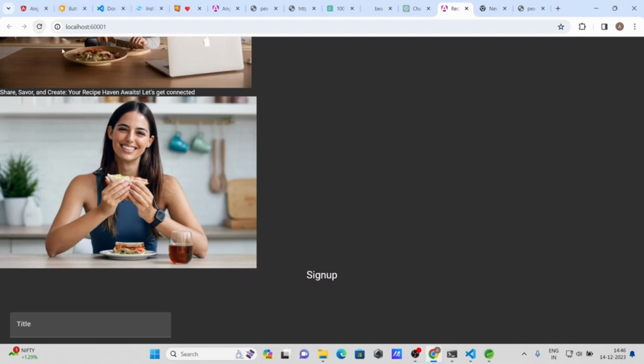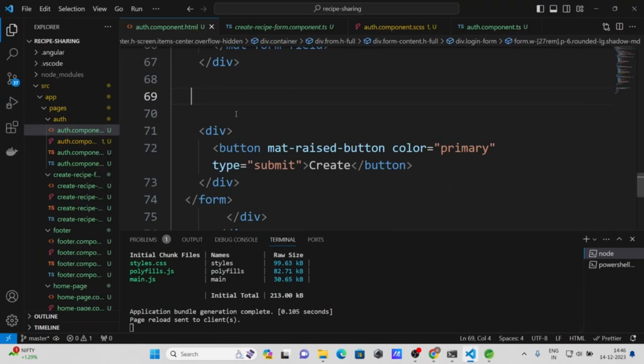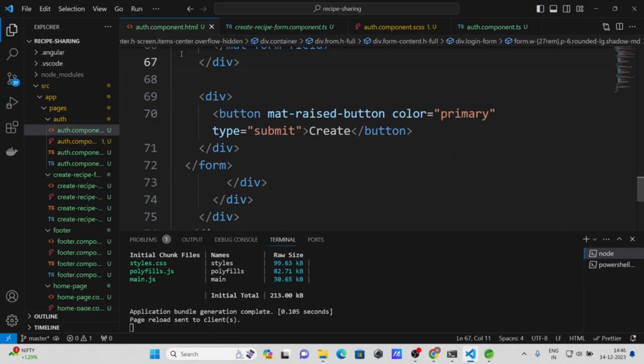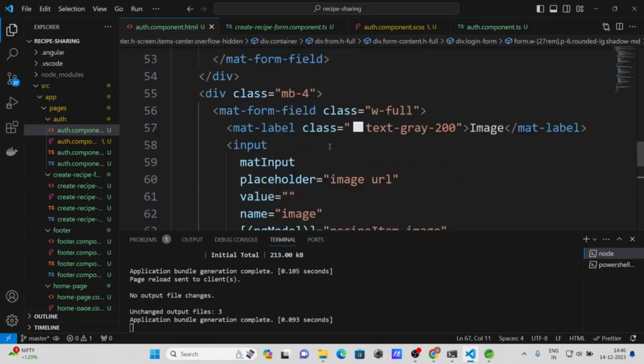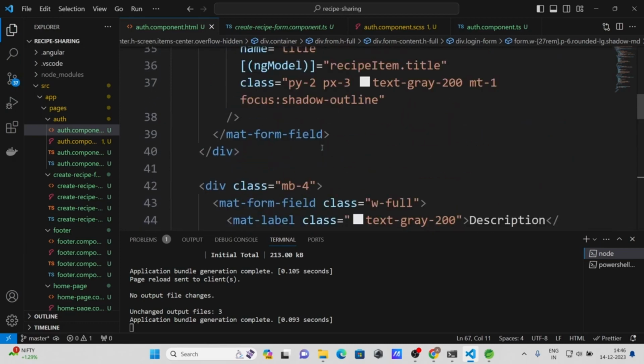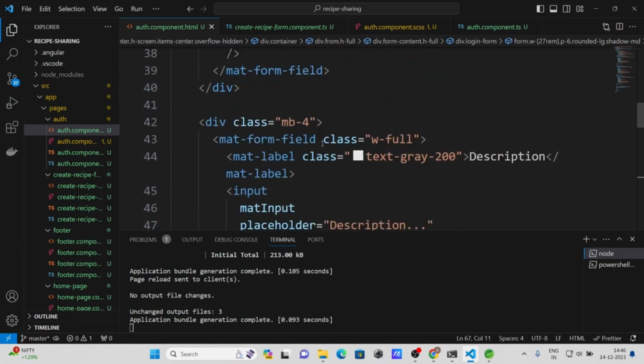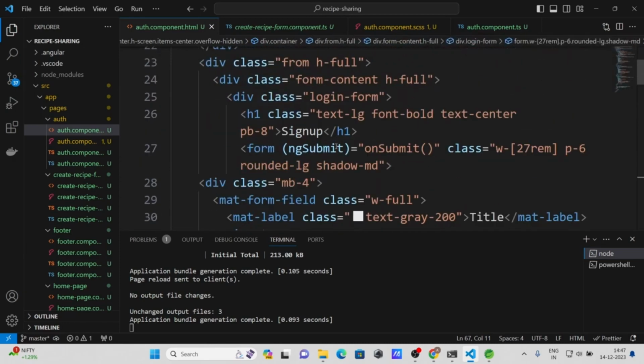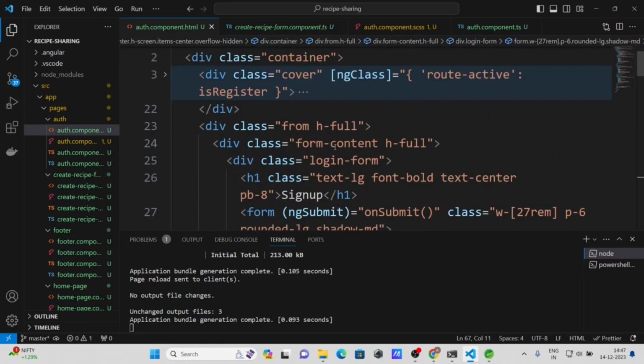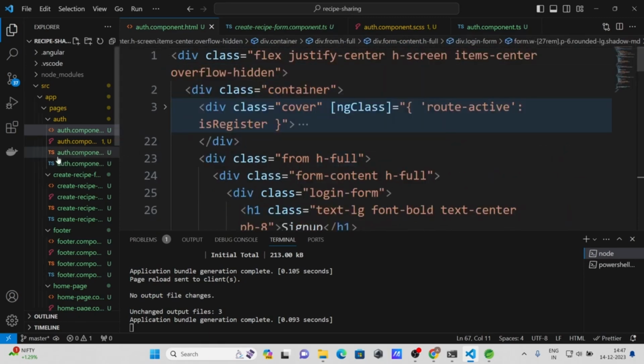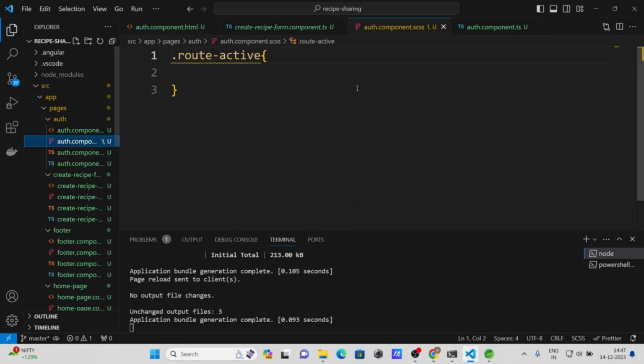Okay, so guys, we need to write CSS for our auth component, then it will work. So let's write our CSS here.